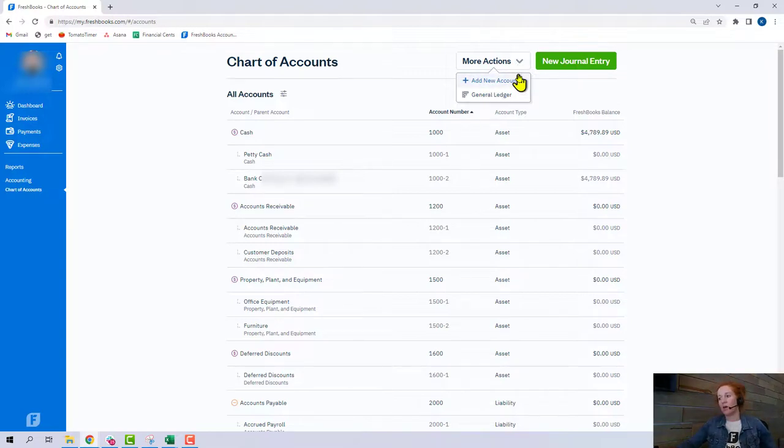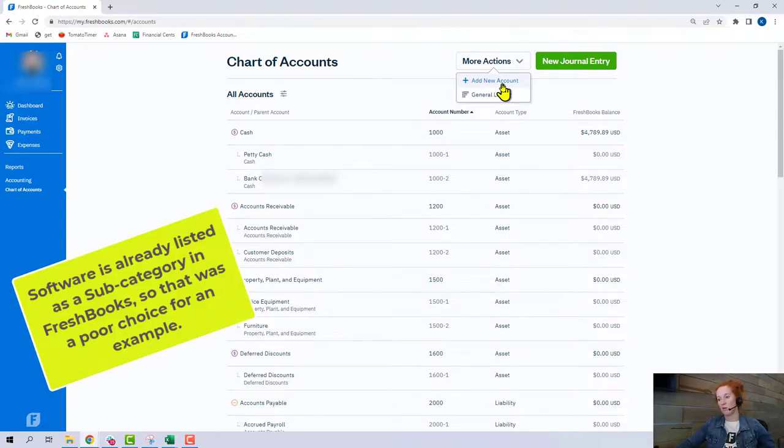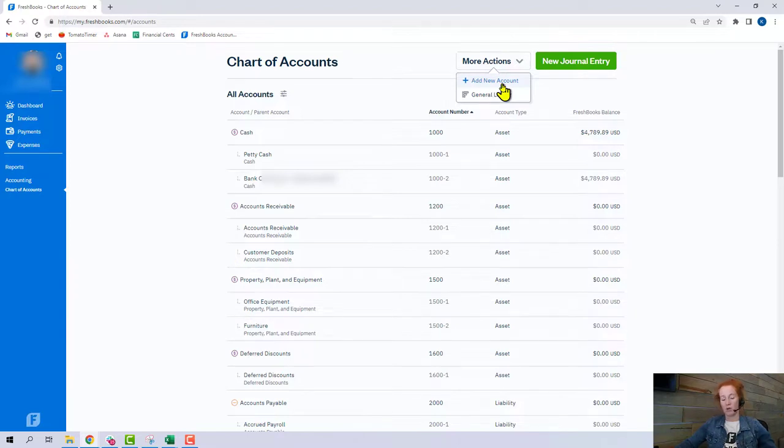The thing I wanted to warn you about is that by adding something into the chart of accounts, you're not adding something that you'll be able to select whenever you are in your expenses tab and you're categorizing expenses, y'all. That took me a little bit of time to learn because I was expecting that. I wanted to come in here and add software expenses, or things that were unique to a business like cleaning supplies, or whatever you needed to add. And I thought, okay, I went crazy in the chart of accounts, but the expenses labeling are actually more like subcategories. So don't go hog wild in here, even if you invite yourself as your accountant user.